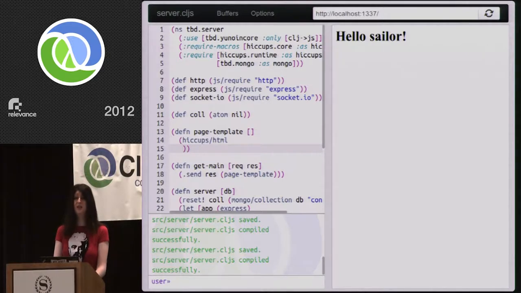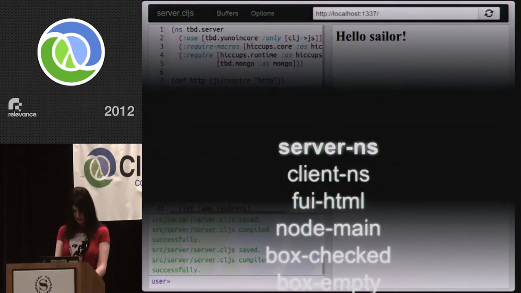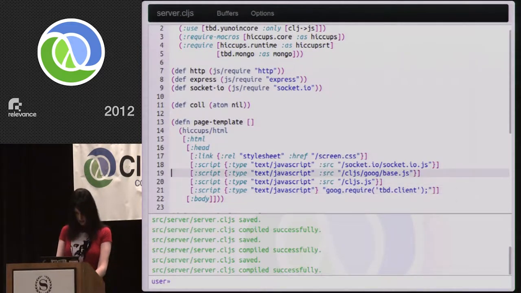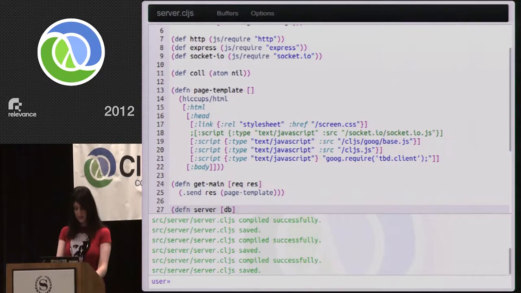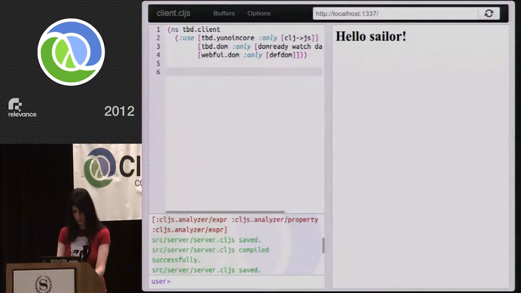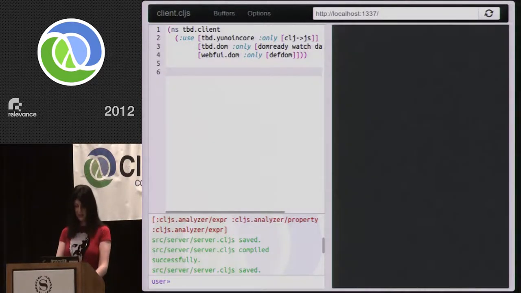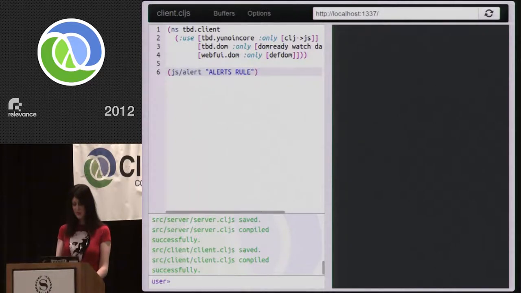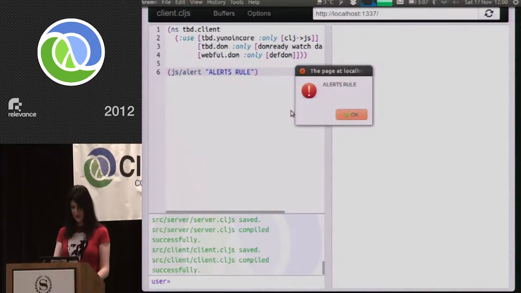But let's get WebFooey involved. I made some WebFooey boilerplate. I'm just going to comment out socket IO until I need it, and recompile that, and then get over to the client side. Now, what we should be getting here soon is, we see it's changed color, so the CSS must be working. And it should be loading and running our ClojureScript. So just a quick check to see if that works. This one should compile a little faster, yeah. And it works.